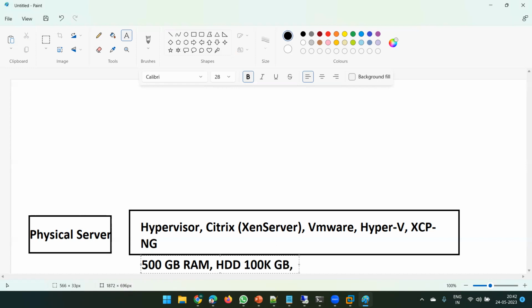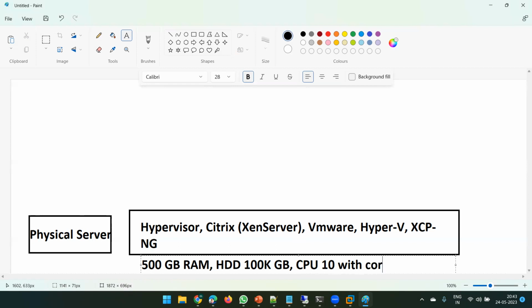CPU you will find like 10 CPUs or more than that, with multiple threads and cores.